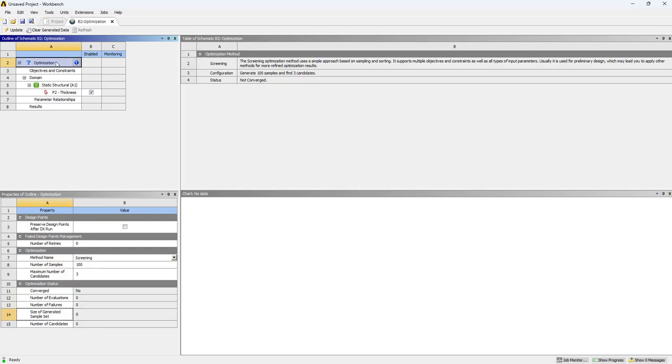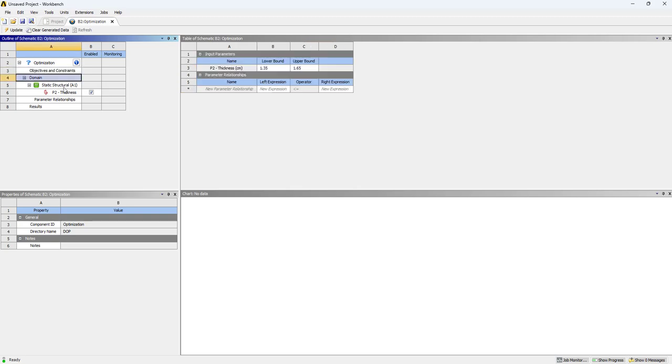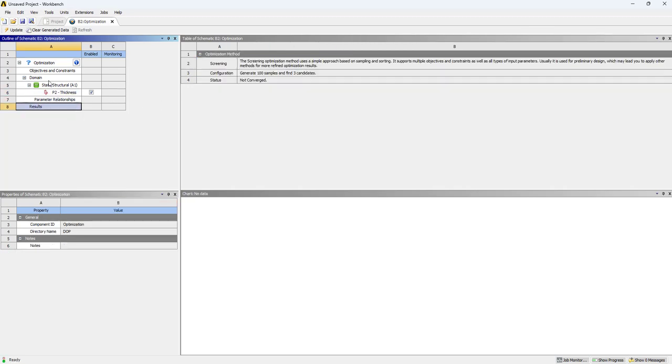Here you can see that we have multiple steps in which we can select the optimization technique, define our objectives and constraints, and finally specify the lower and upper bound for the input parameter, and then any parametric relationships that we want to add, and then we will have the results.